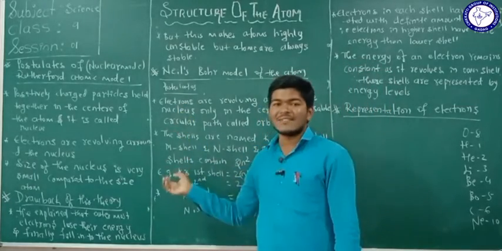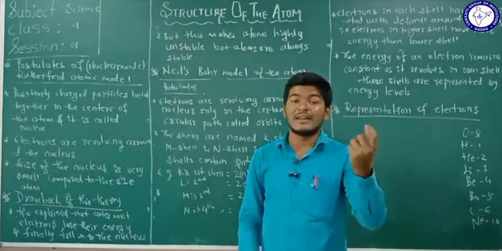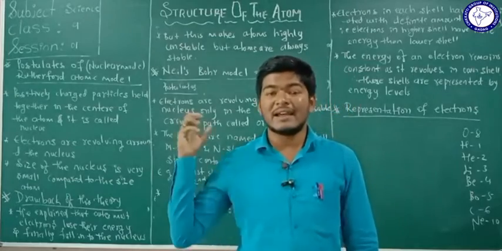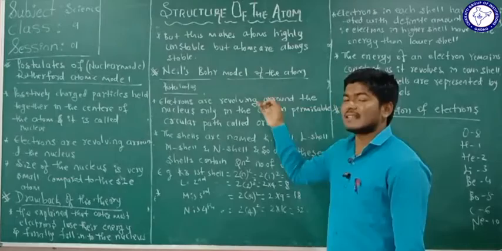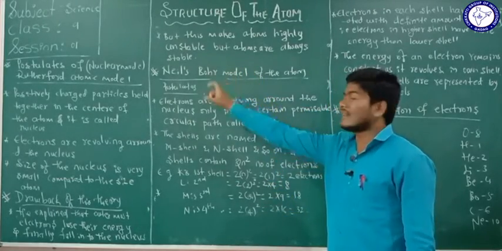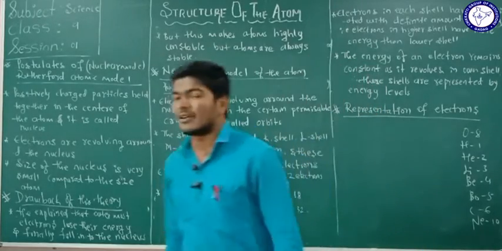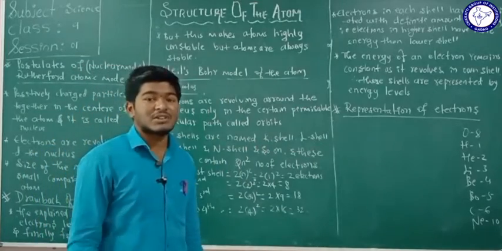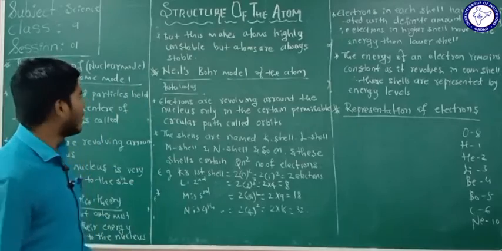Finally, he explained the atomic structure definitively. Nowadays, we study the atomic structure based on the Bohr model of the atom. The Bohr model is named after the scientist Niels Bohr. He corrected the drawbacks of the Rutherford atomic theory and made his own postulates. He explained the structure of the atom through the postulates of the Niels Bohr atomic model.